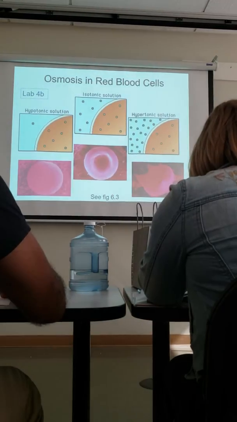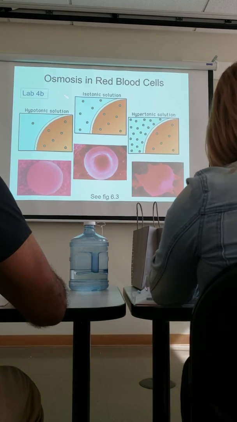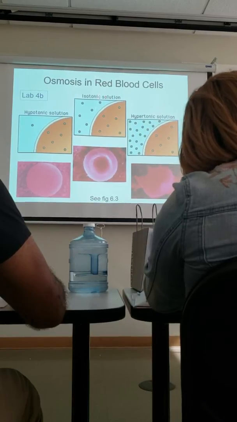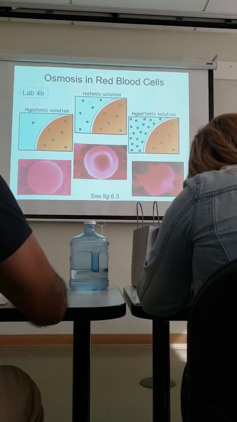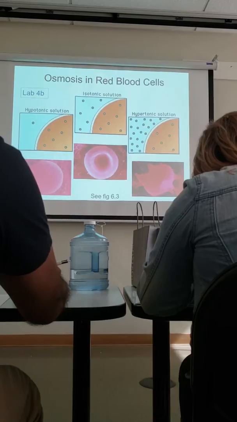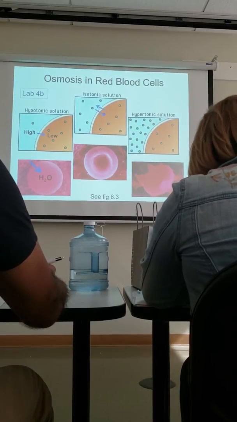All right. So then just to review, we've been looking at these different solutions. We talked about hypotonic with the swelling of the red blood cell. We talked about the ideal, which is isotonic, where your red blood cells keep the same shape because we have even concentrations of water inside and out. So in this case, water goes in and out evenly.